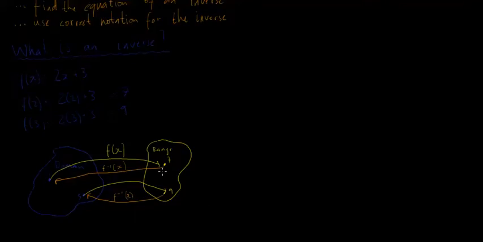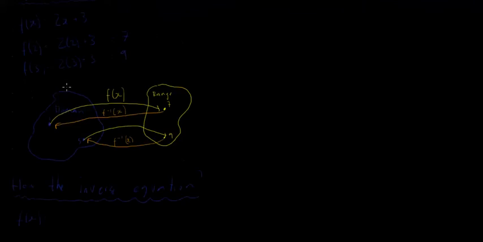So I think the next question that we've got to ask ourselves is, how do I find the inverse equation? Thankfully this is relatively easy, in most cases. The inverse equation, let's go back to f of x, our example from before. What do we have? We had 2x plus 3.